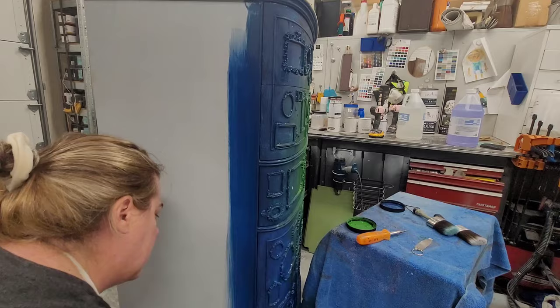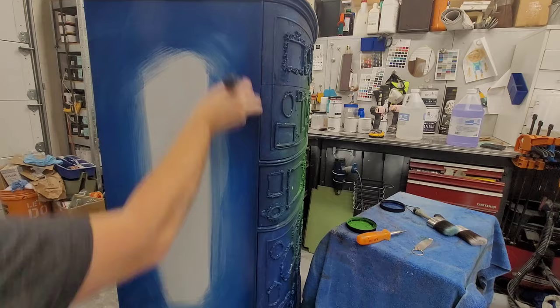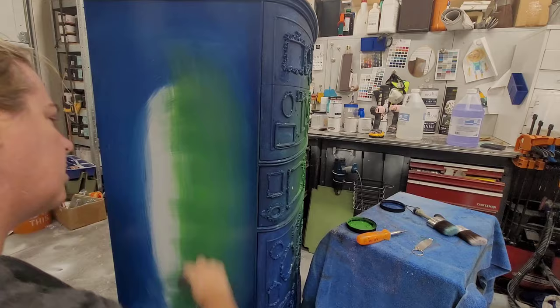Now it's time to work my way over to the side of this piece, so I went ahead and turned it, and I'm going to apply the same blue and green in a blend up the side of the piece. I start out by framing it out in my dark blue paint, and then I'm going to come back and add that highlight of green in the center. Again, these are not my final colors. I just want to get a base coat of paint down to cover up that primer.